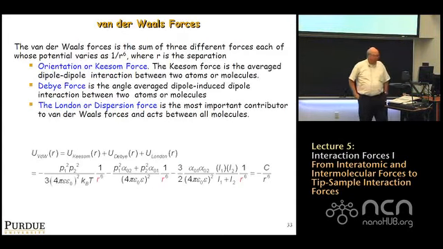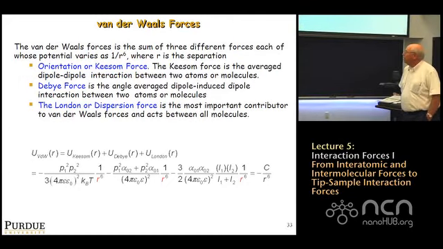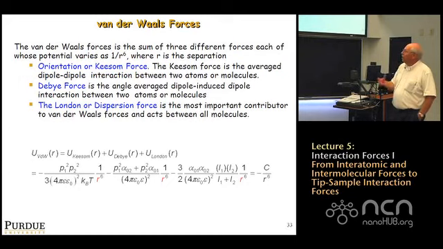So I think at the end of the day, I have to close up the lecture. At the end of the day, there are 3 important forces that are grouped into these things called van der Waals forces. There's this Keesom force, there's this Debye force, and there's this London force. Each one of those forces, or each one of those interactions, has a 1 over r to the 6th dependence. Right? And it depends on the molecules involved, which of those 3 terms is dominant.